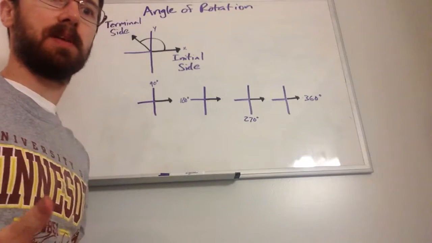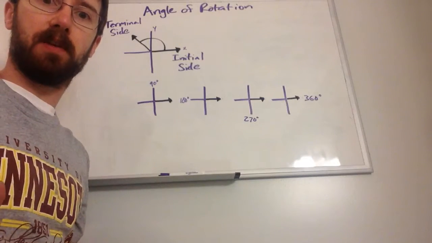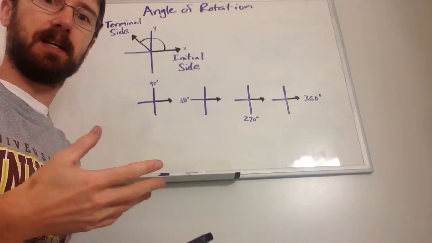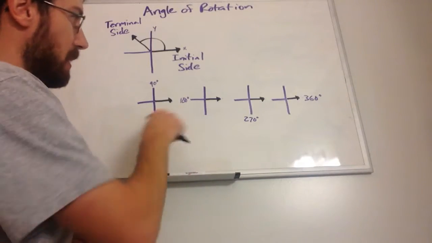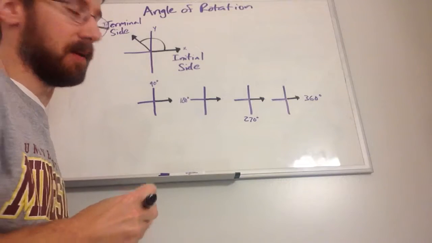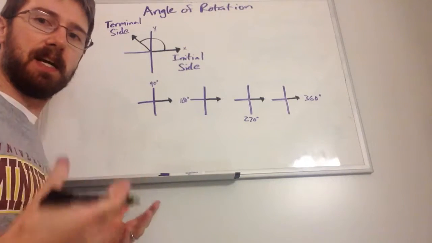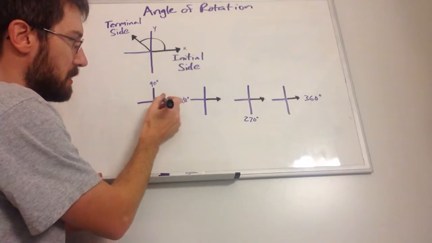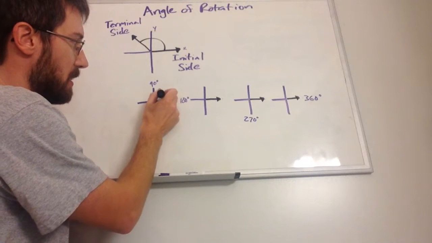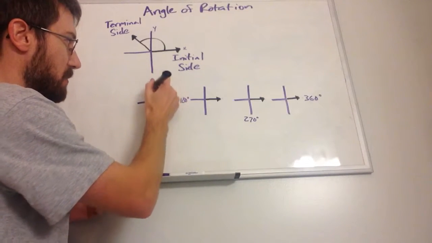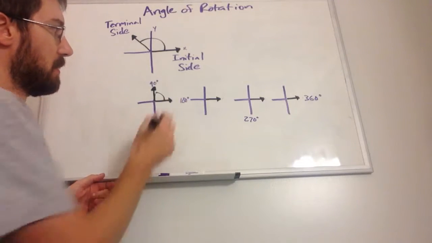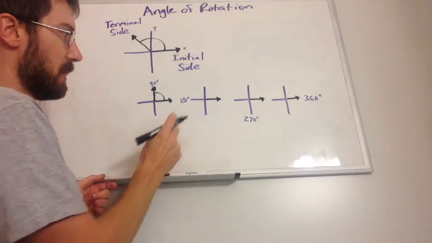Now, something that can be helpful is just a little understanding of how things work generally in the coordinate plane. You notice I've got 4 of them set up here, and I'll fill those in. If I have a 90-degree angle of rotation, it's going to start here with my initial side and move up to the y-axis here, and that makes a 90-degree angle. So that's what a 90 would look like.